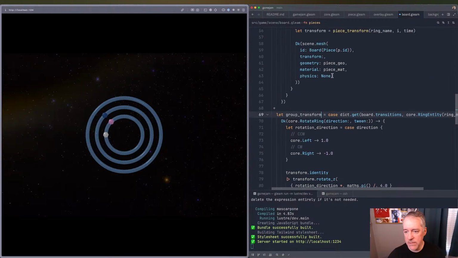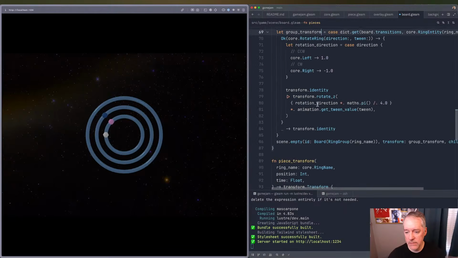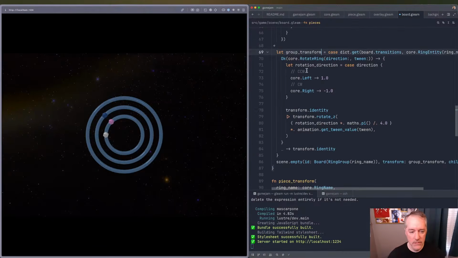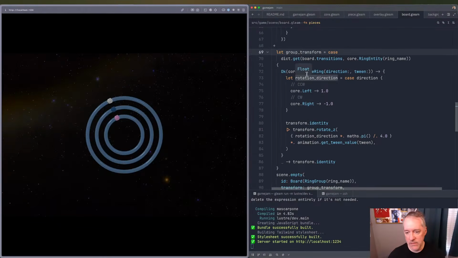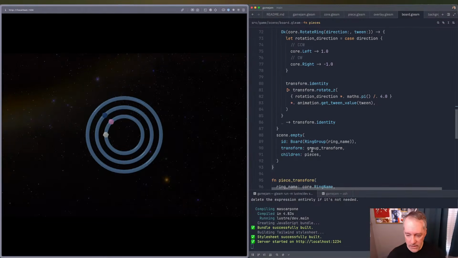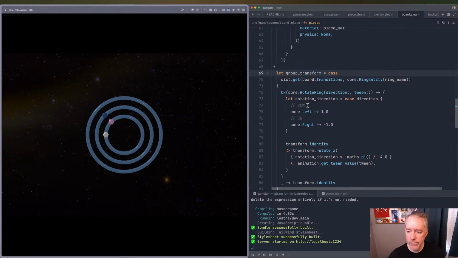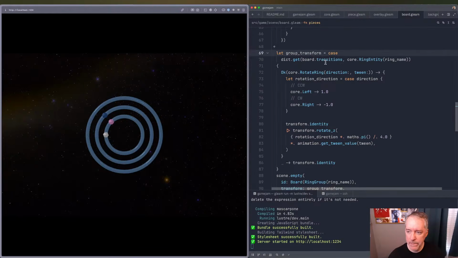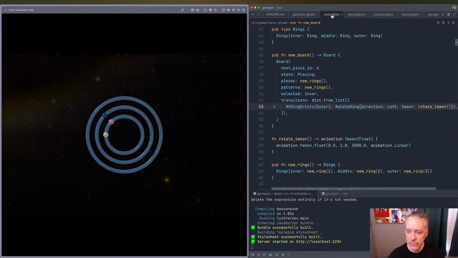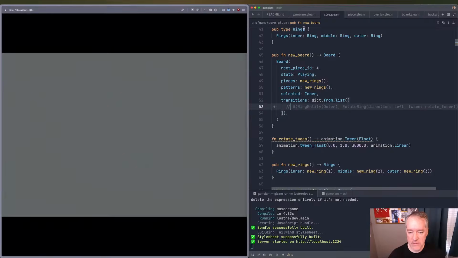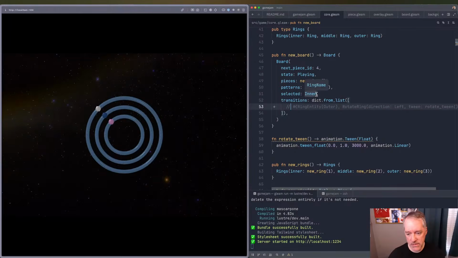Because I think that there's something, it's probably not going to make a difference. It's still doing the same thing. But if I comment this out, no transition happens.